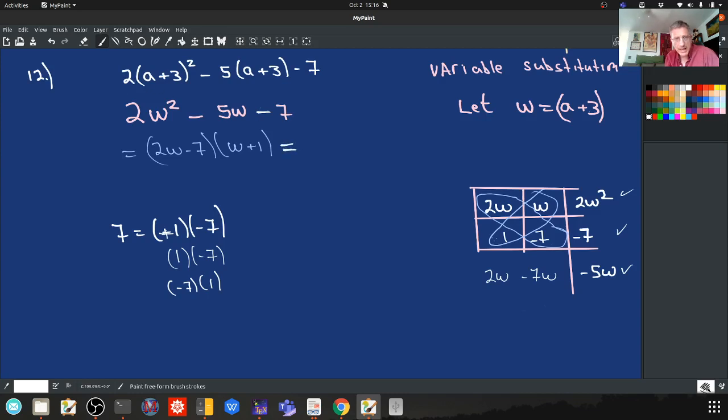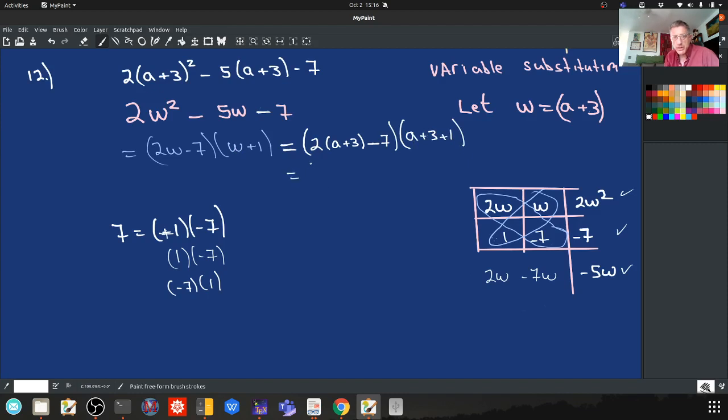is in a. So what I have to do next is replace w with a plus 3 in parentheses. It needs to be in parentheses because you're multiplying 2 times w. If you just put 2a plus 3, then you'd end up writing 2a plus 3 instead of 2a plus 6. So all I'm doing right here is replacing w. Here it doesn't matter if it's in parentheses or not, because nothing's multiplying w.